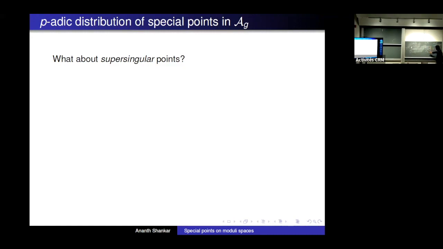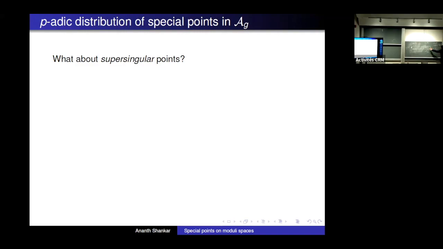So we have A2, we have the super-singular locus, that's a curve, and we have the set of all points that reduce to the super-singular locus, mod P. All right. Now, in the case of elliptic curves, every super-singular elliptic curve has a lift to a special point. Namely, given any super-singular elliptic curve, there is going to be an elliptic curve in characteristic 0 that has CM and that reduces to a super-singular elliptic curve mod P.